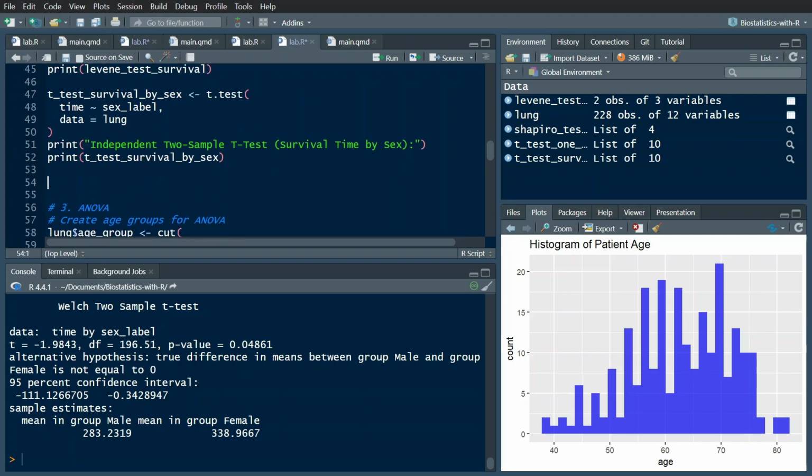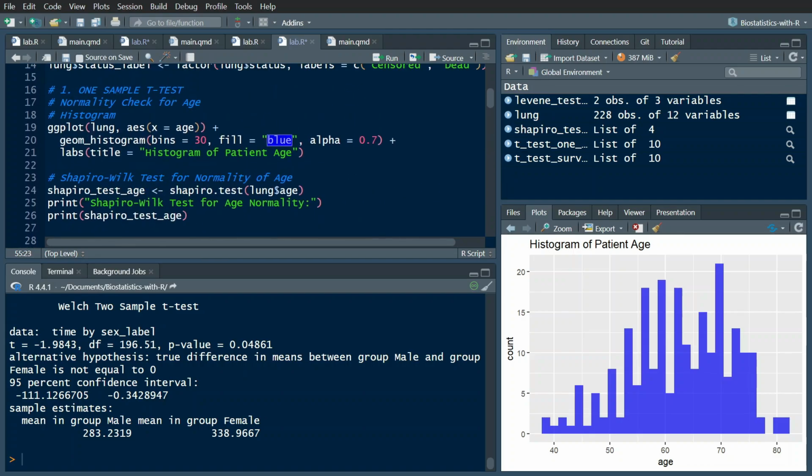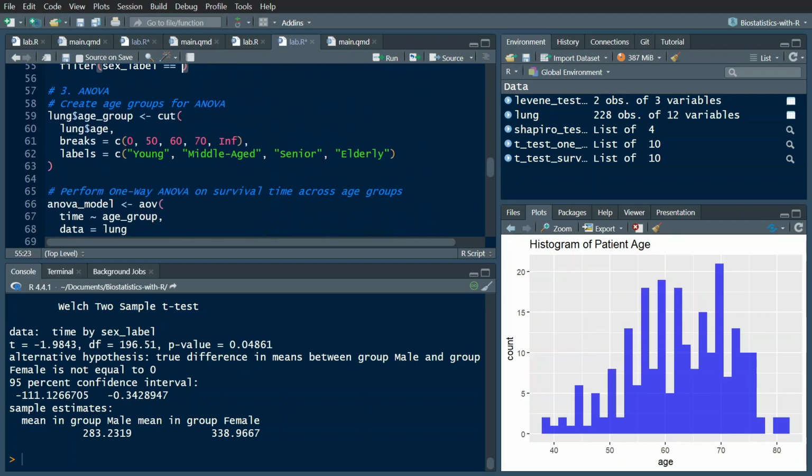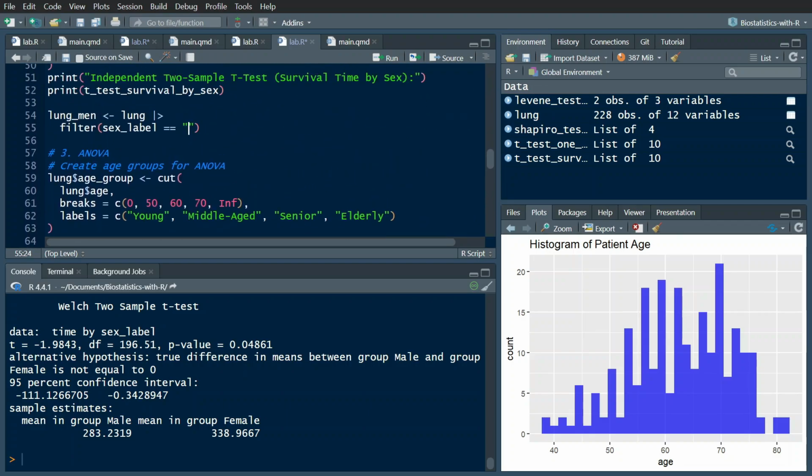So I have the dplyr library. You can check my course on exploratory data analysis with R. What I'm just going to be doing is saying long, and let me call this long male to be precise. I'm going to filter where the sex label is equal to, I think earlier on we gave it as male, so it equals male. So let me turn this to long male.